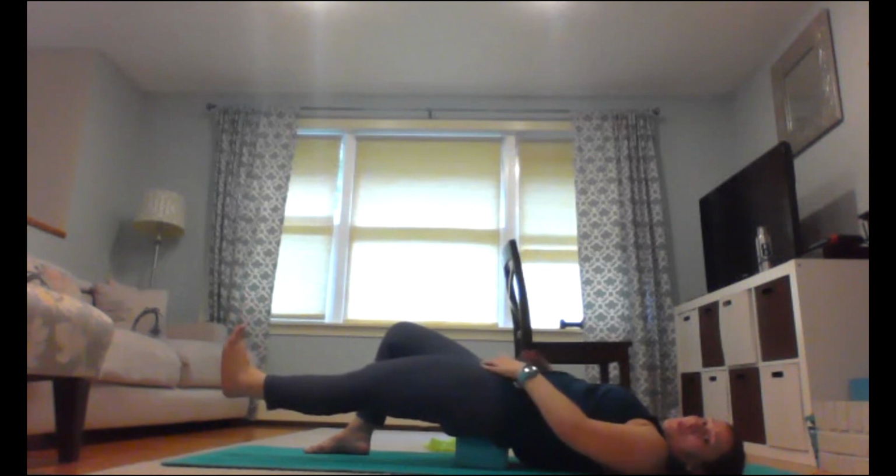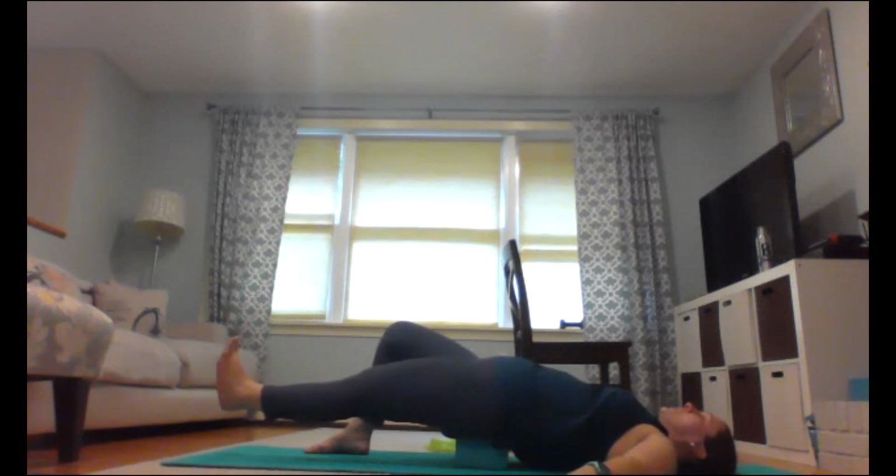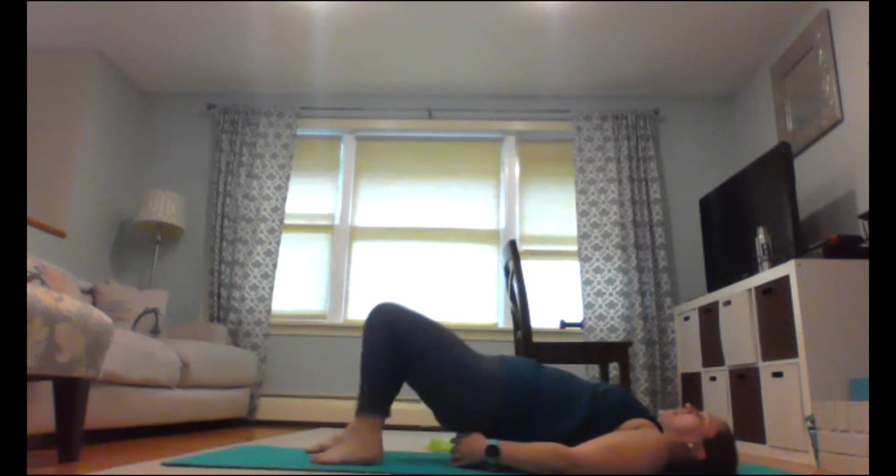You might be able to get a little more stretch by activating the abs more, but you might not ever make it to the mat. Breathe. Weight the back of that pelvis evenly, left to right. One more breath here. And then bend the knee.